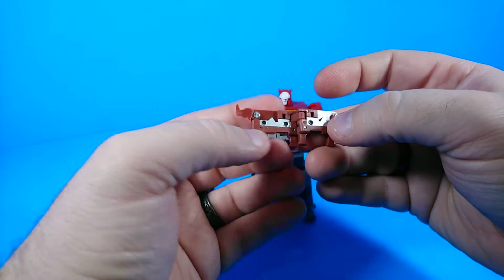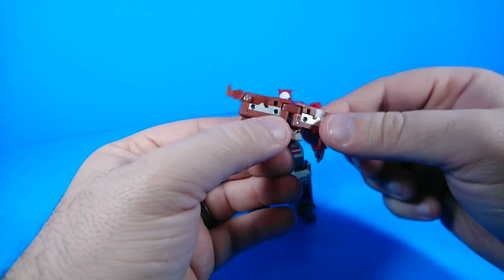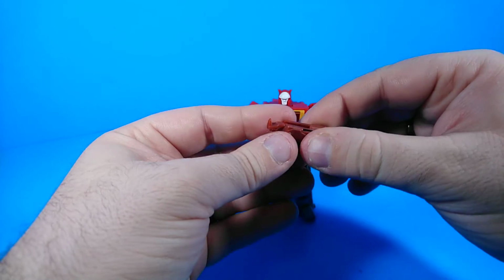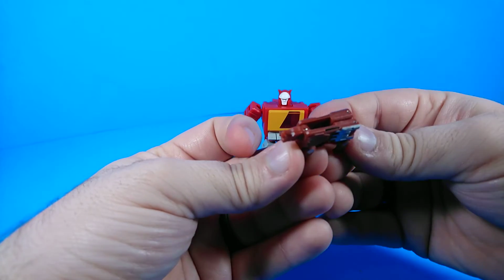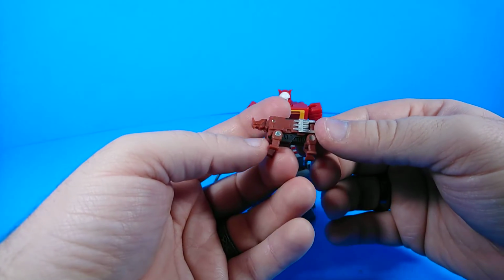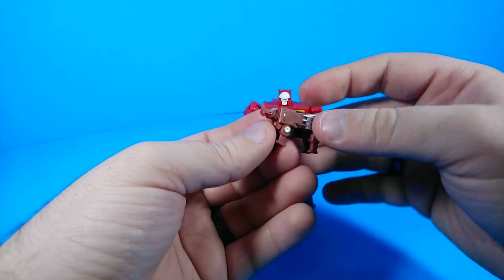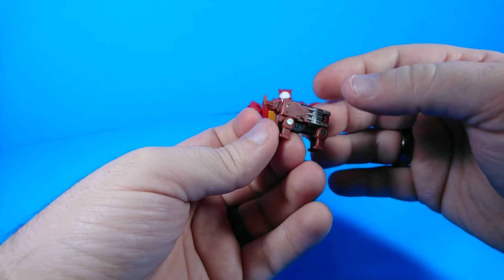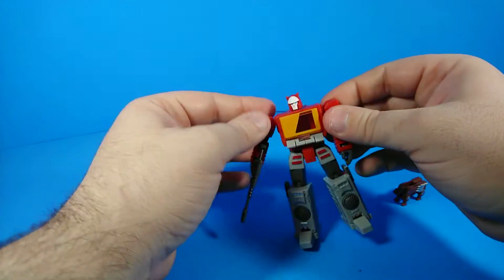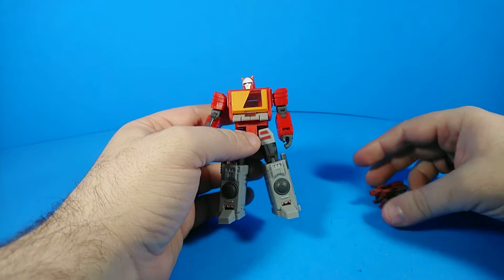It's interesting. He's got these little slots in here, like something pegs into it, but nothing pegs into them. So I don't know what the story is with those, if they're a design feature for something that got scrapped in the production, or if they're there for doing something later. I don't know. But that's it for his accessories.